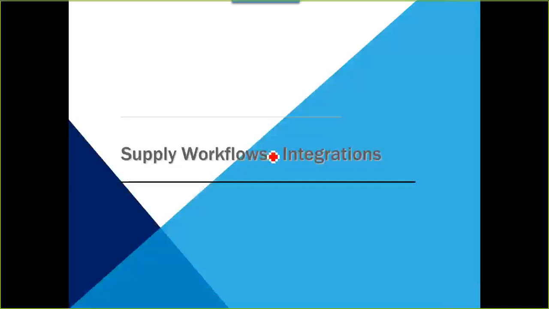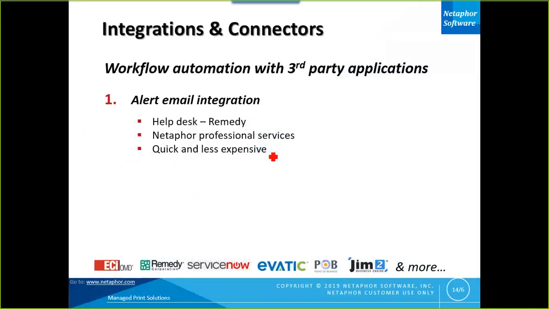Okay, so that looks at the workflow with the alerting and the reporting. Let's take a quick peek at some integration options for you. There are two basic options for integrations. Again, the key part of this is that you want to automate the workflow so there's less cost involved. By less cost, I mean there are fewer people having to be involved in managing supplies. There's a way to do email alerts into third-party applications. You can see down here at the bottom the different third-party applications that we have integrations for. You set up an alert rule, a style sheet gets applied, and then it goes into that application. The application reads that and triggers a trouble ticket, which typically is a supply order.